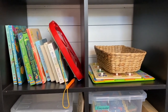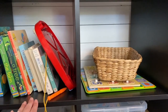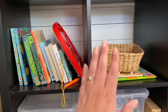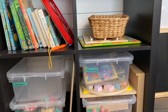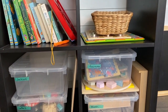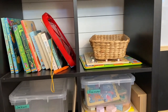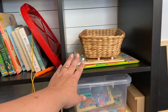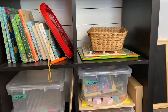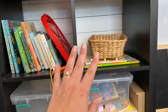And so what I do is I've just got a collection of things here that he can use, and each week I will change those over. So I'll pop them back into the storage containers. I'll get a new set of games and things out and pop them back on that shelf for him. So he knows to come each day and he can take these things off. He brings them down, plays with them on the floor or at the table, and then he knows how to pack them all away and pop them back onto the shelf.